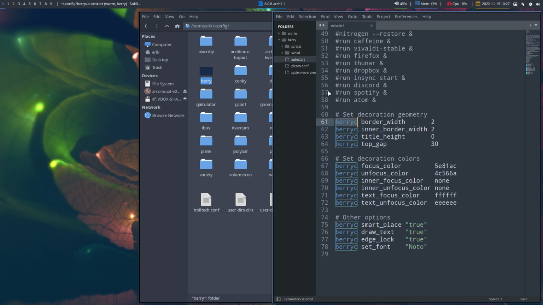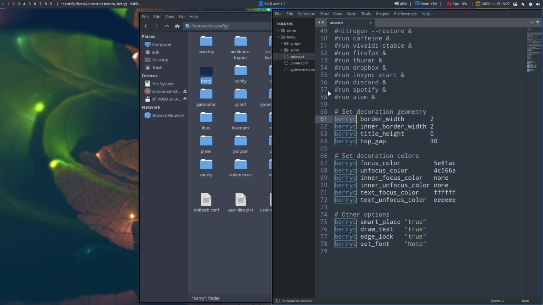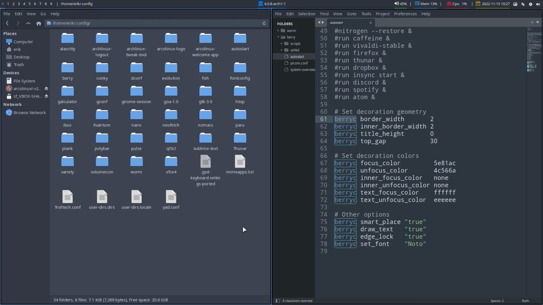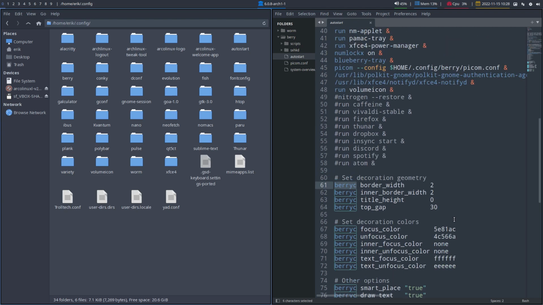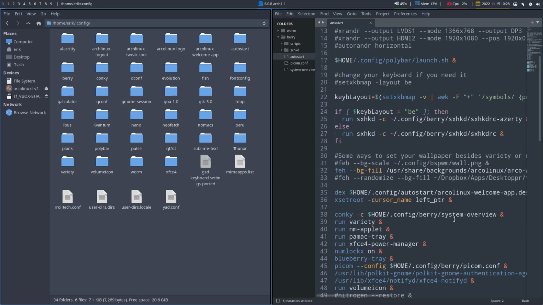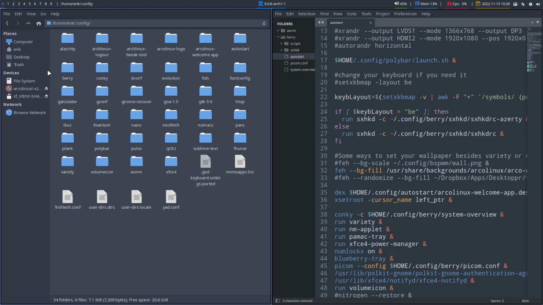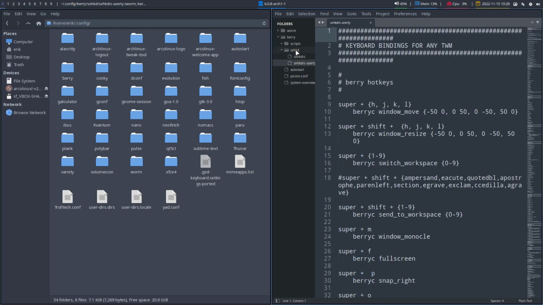Dragging things is a pain, but there is a Super P, as you see, and a Super O, which actually moves things to the left and to the right. Is it enough for you? You decide. I'm just providing what is, at this point in time, the current Berry, basically. And you analyze more things, add and change things that you like.